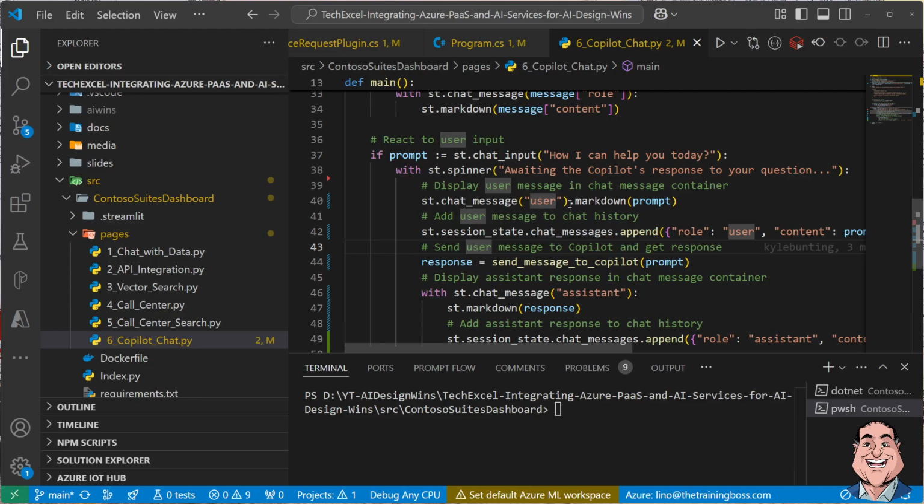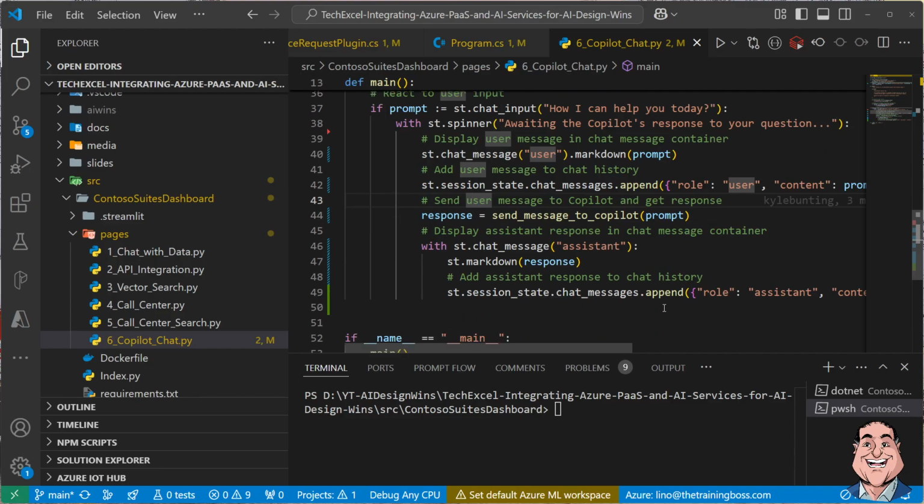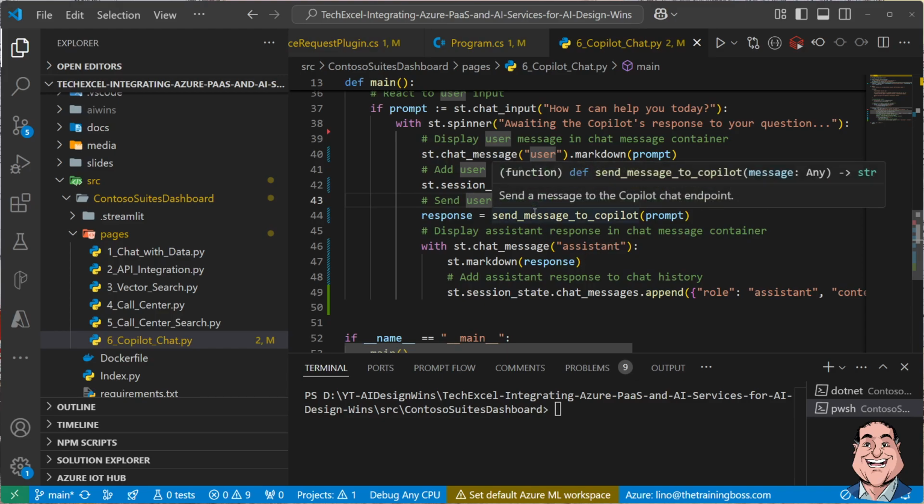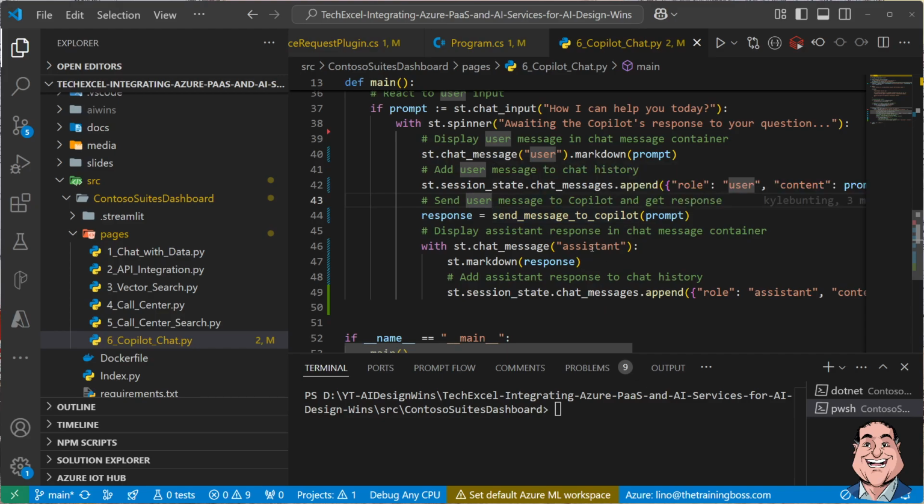But you will notice that I will check the markdown for the user message. I will check the session state, chat message append. I'll put it whether it's a system prompt, a user prompt, or an AI answer prompt. I will end up taking all of those and putting them in the history so that I can use it for subsequent questions and answers later on during the conversation as well. So remember, there are 3 different prompts that you can have: the system, the user, and the assistant. The stuff that you ask yourself, the stuff that is part of the system prompt itself, and the stuff that the AI comes back with as an answer, that's the assistant prompt as well. And they're all being added in here to the history.